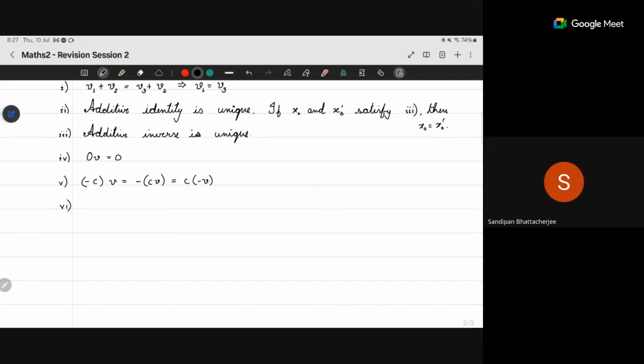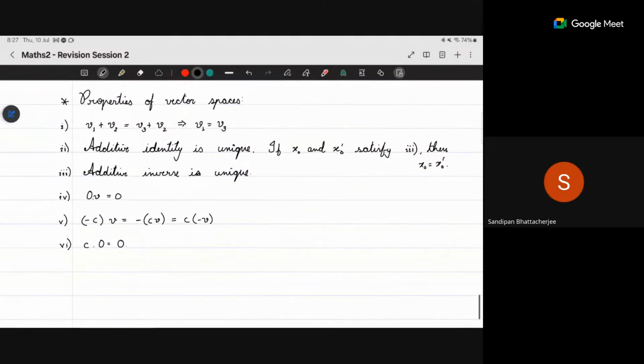So in number 4, is it the 0 vector or the 0 in real numbers? It is the 0 scalar. You cannot multiply a vector with a vector; that is not discussed here. The operations that you have are scalar multiplication of a real number with a vector, or addition of two vectors. From context, it will be clear what is happening. If you have multiplication of two things, it will be a real number with a vector. So 0, the real number, with the vector v. All of these hold for all v, v1, v2, v3.